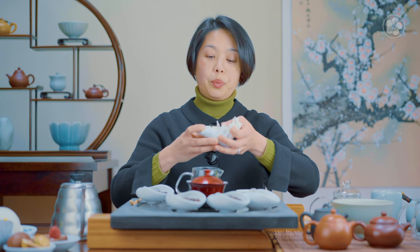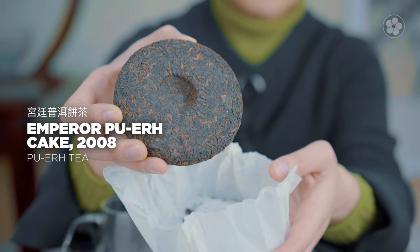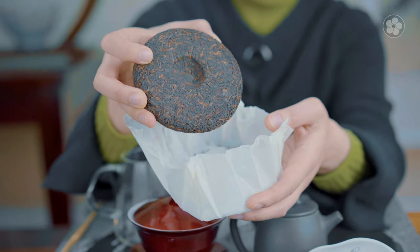Tuo cha is a little more astringent because it's not quite the finest grade, but it's a good introductory one. We also have the baby tips of Emperor Puer pressed into a cake like this. Our Emperor 2008 cake consists of only baby tips pressed together — about 100 grams — which is a nice supply for about three to four weeks. I usually drink it a bit quicker when pairing it with a heavier meal.